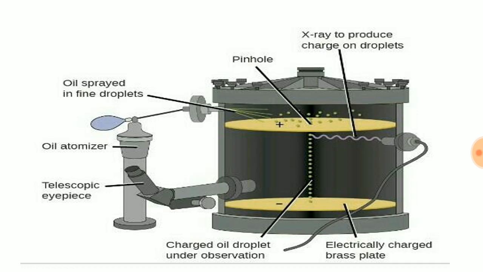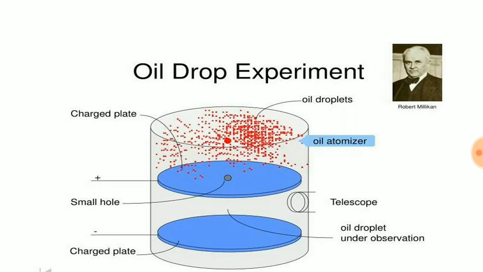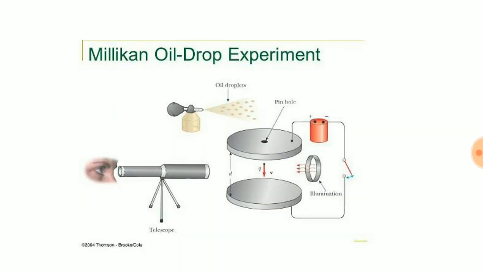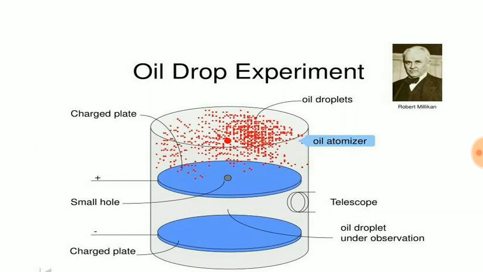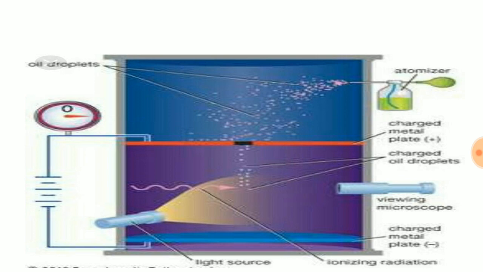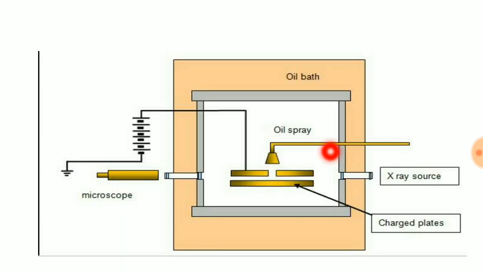This is the apparatus in which we perform the experiment. In your examination you don't need to draw all of this diagram. These diagrams are for clear understanding. In your examination you will draw this diagram. And this is a water bath, or a double wall chamber bath. By using this bath, no heat will come inside and no heat will escape outside, so that we can perform this experiment in the same temperature, an isothermal condition.